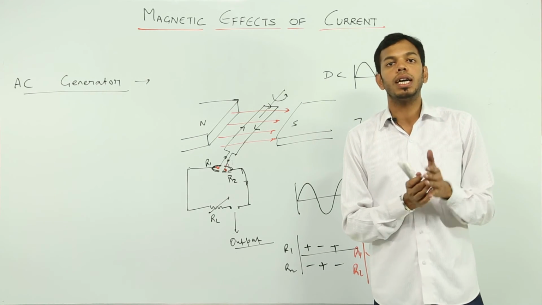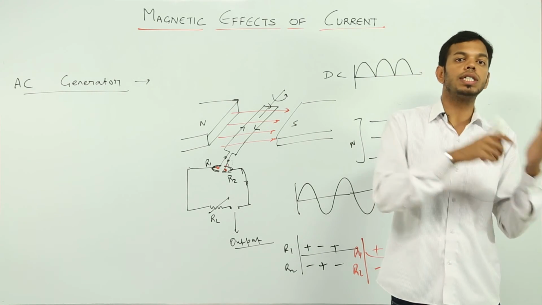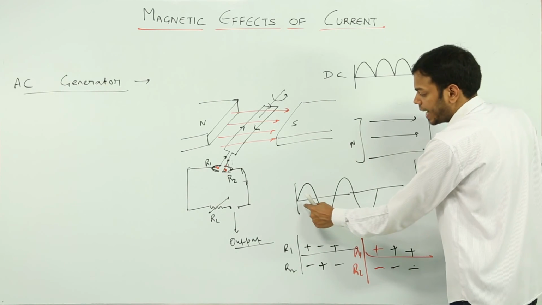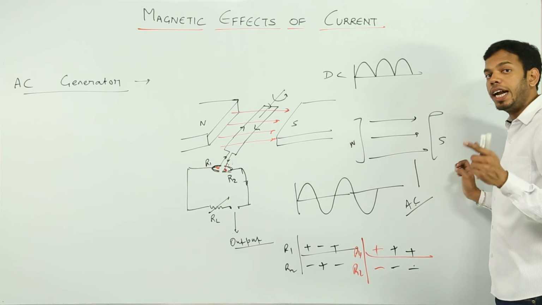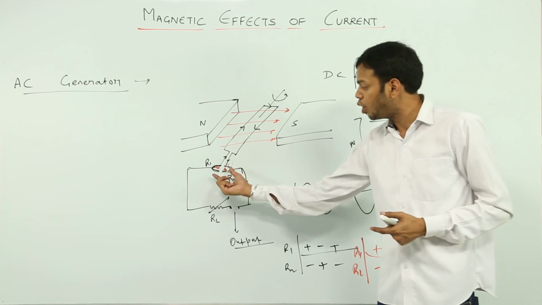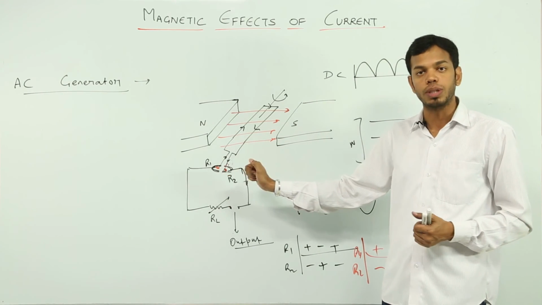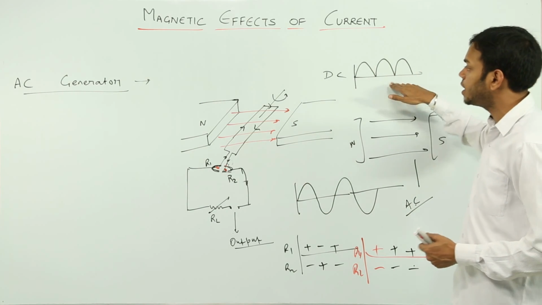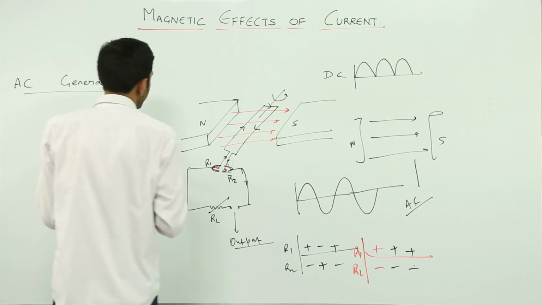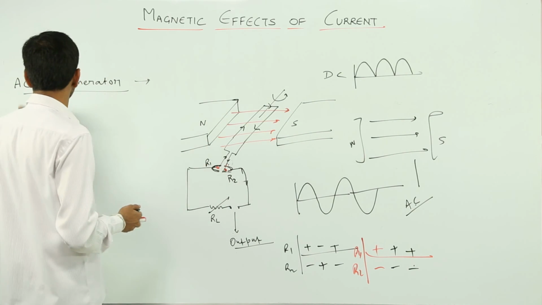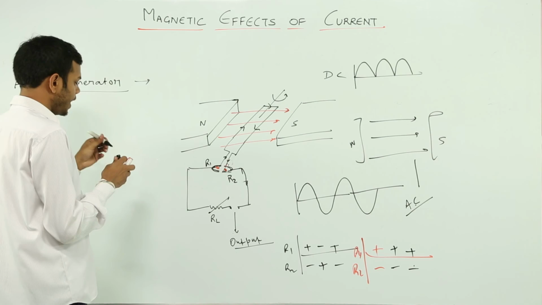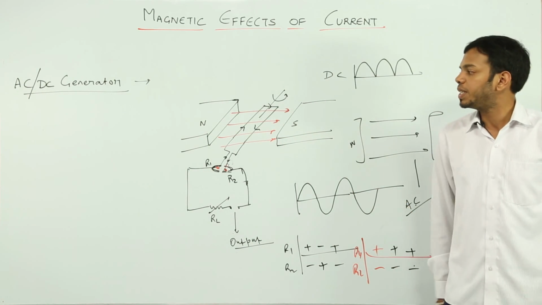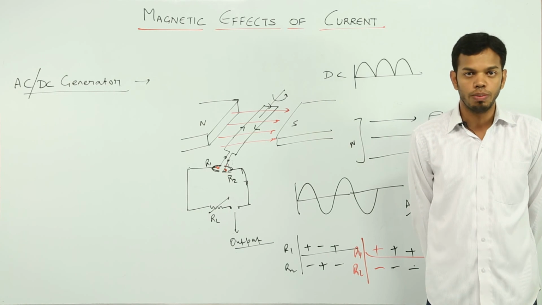Direct current means the current which cannot go in the reverse direction. That means current cannot have any negative component. Here, current was having a negative component. That means current was changing its direction depending on the propagation of those loops. That is why this is an AC generator graph and this is a DC generator graph. So this generator, just by changing the commutator arrangement, can be converted into both an AC and a DC generator. So I suppose these concepts are very much clear to you now, the concept of electromagnetic induction.